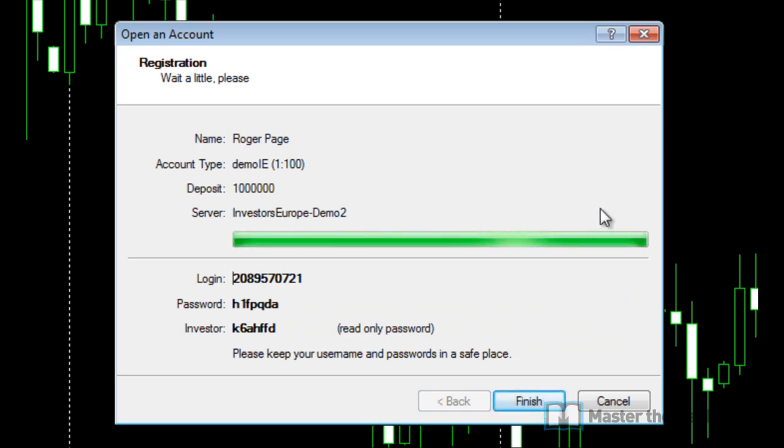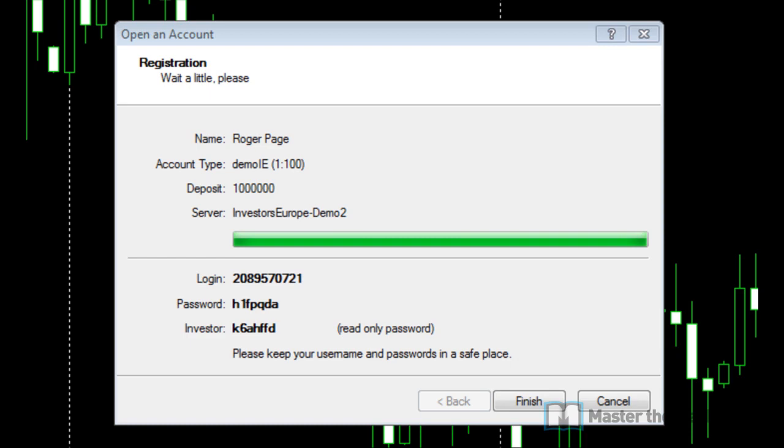Okay, so what you're going to get then is a box that's going to pop up and tell you about your registration details. This is very important because instead of just hitting finish, you actually need to log all of these details in a safe place, because you're going to need these details for the MyFXBook account. So make sure you log these and keep these somewhere very, very safe, where you will have access to them over and over again. If you hit finish, then that is finished, because you won't actually be able to get access to those passwords and investor passwords again.